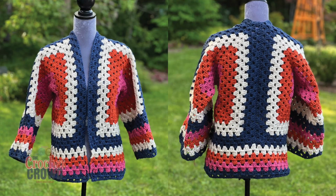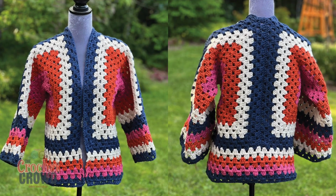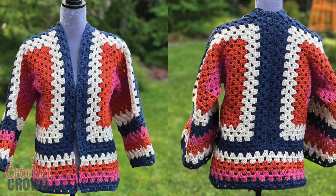So I am going to be making the beginner crochet hexagon cardigan for adults. And I've watched the video already just to see where I'm going. I don't remember, I might have to watch it again following along or look at the pattern. Normally I like to just follow along with patterns because I think it's a little bit easier for me to mark off where I am and just pick it up if I want to work on it for just a couple minutes. But for this one, I'm actually just going to follow the video because it seems like once I start going with the granny square, it's going to be a traditional granny square. So it should be pretty easy, I think. So I'm just going to jump in.